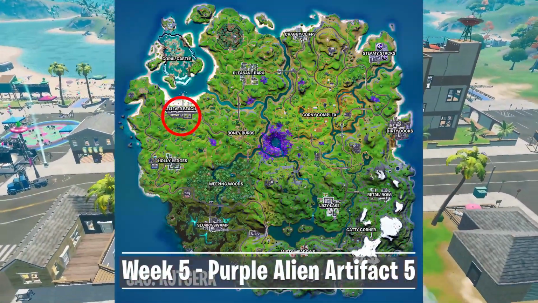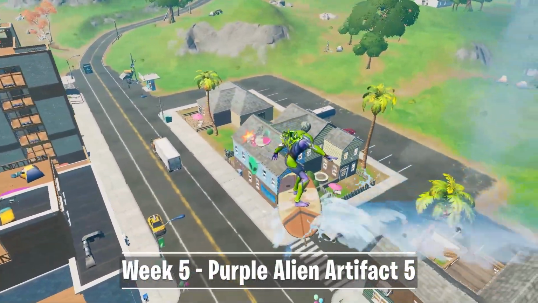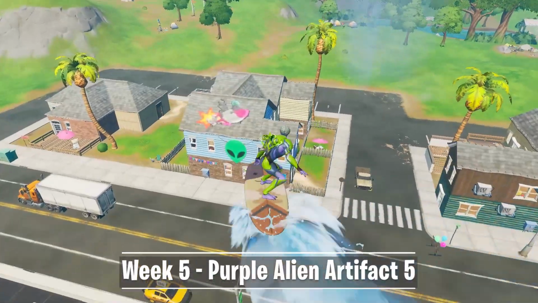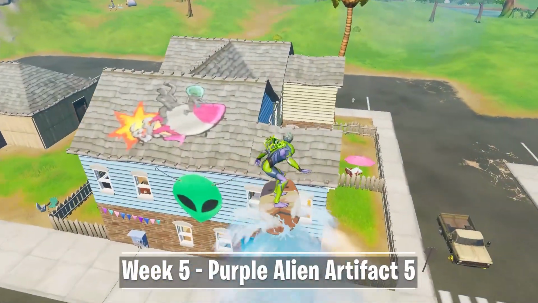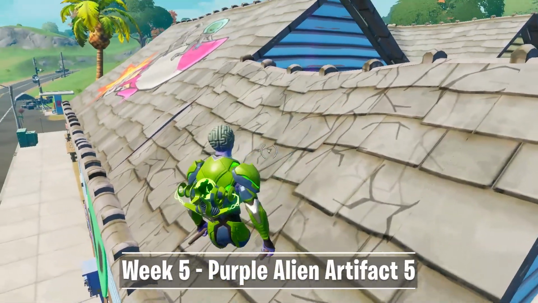Artifact number 5 can be found at Believer Beach. You can find it in a building with a lime and blue top. There are some alien pictures and items placed on top of the roof. Go to the part with the smaller roof and at this exact location you will be able to find the last artifact of week 5. Collect all the items to add a total of 20 small artifacts to your locker.